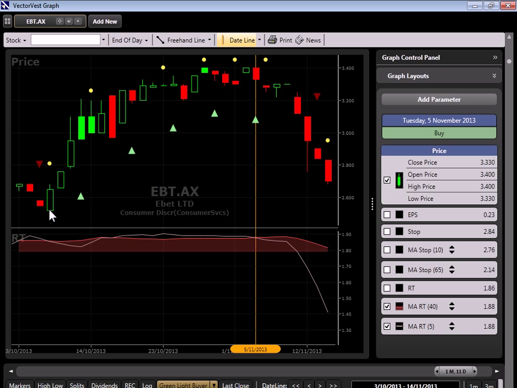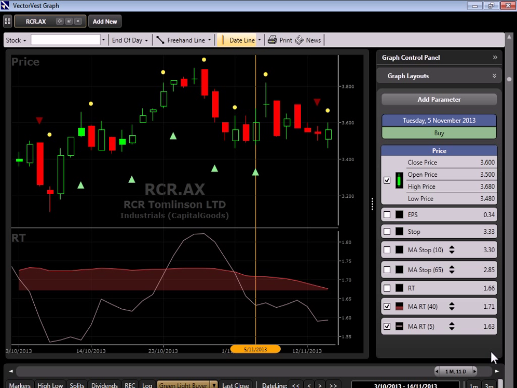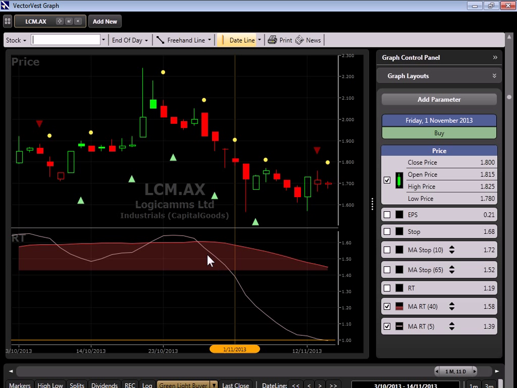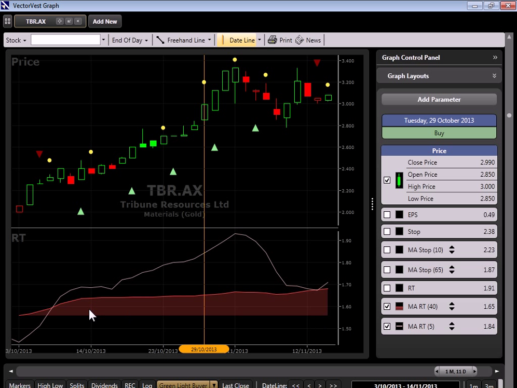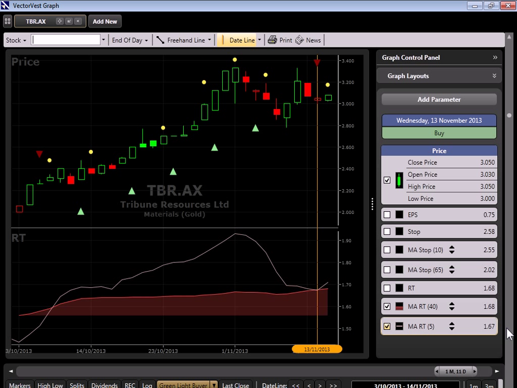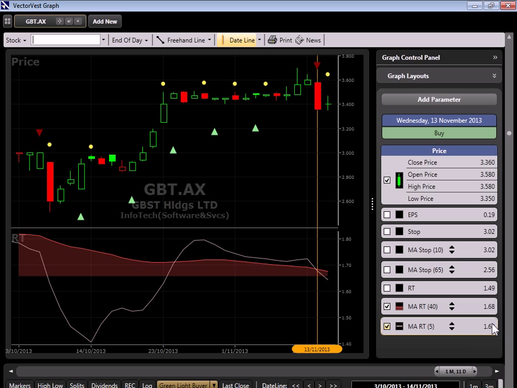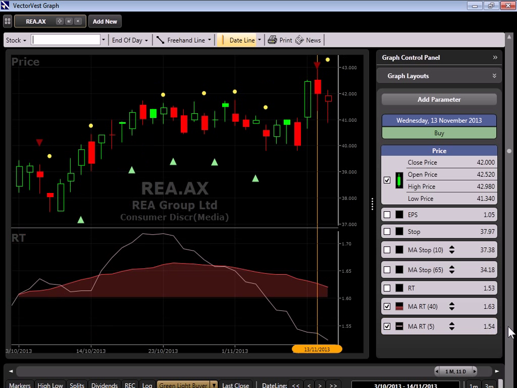This was a nice exit as price climbed and then plateaued just before it broke to the downside. It signaled our exit. Here we exited probably about even with where we got in. Here again we were able to lock in that gain. In this case, the moving average kept us in until the day of our confirmed down call, as it did for GBT.